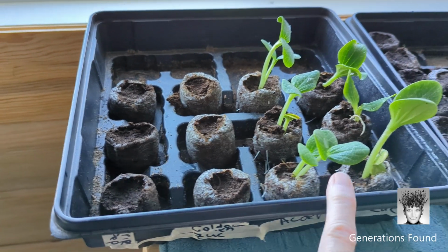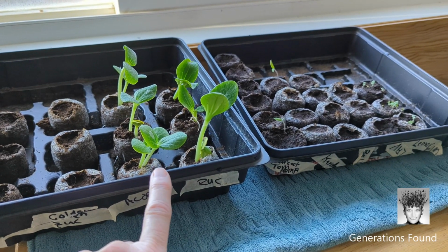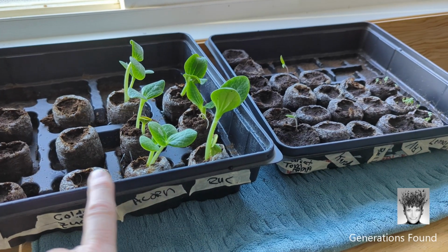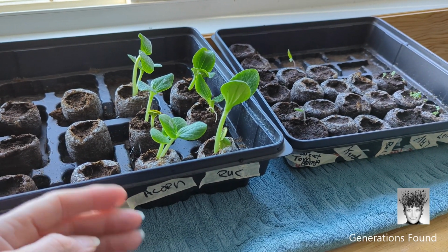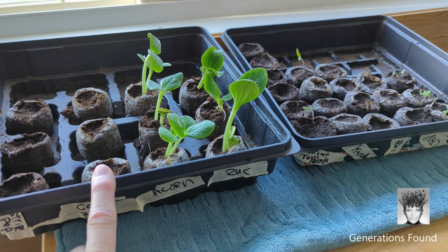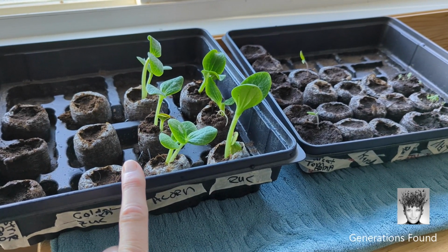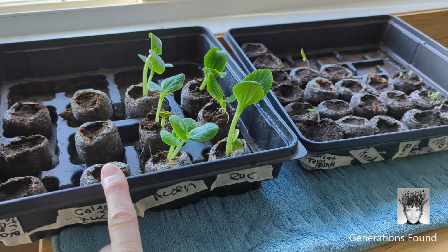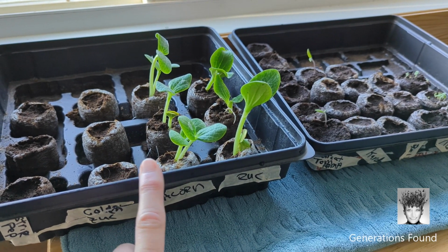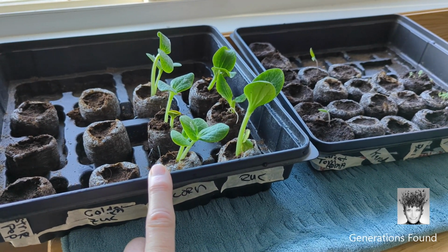And so all these are pretty much seeds. I saved the seeds from vegetables from last year. And so throughout the season, I'll show you how to seed save, so you can produce over and over again without having to buy seeds. And what's great about doing that is not only you don't have to spend money, but those seeds are adapted to your garden and the environment that you grew them in. And so they tend to produce better than seeds that you buy off the shelf.